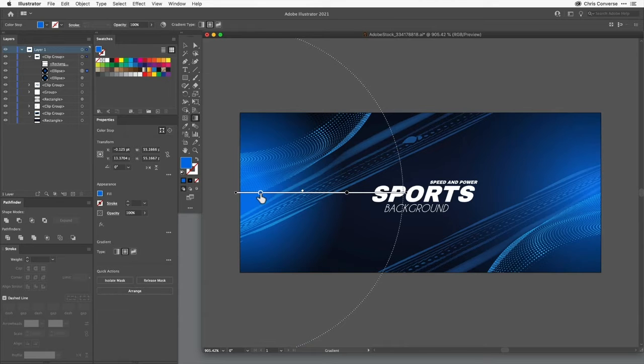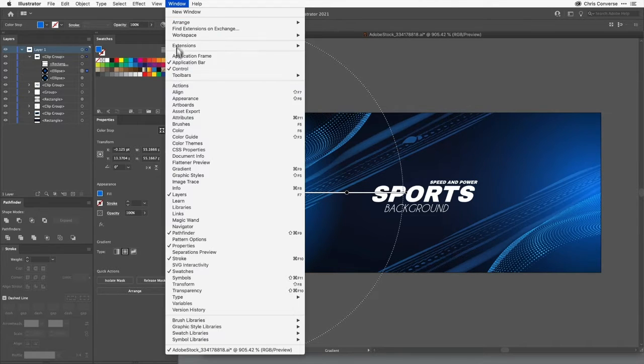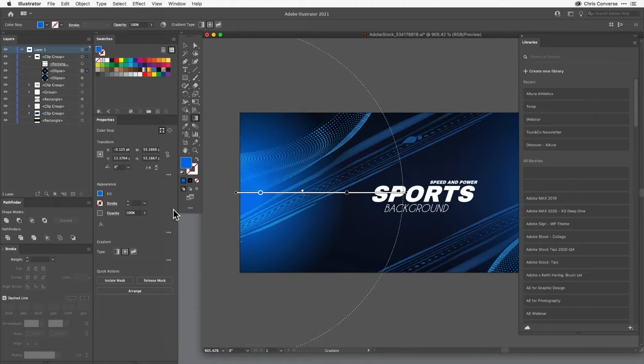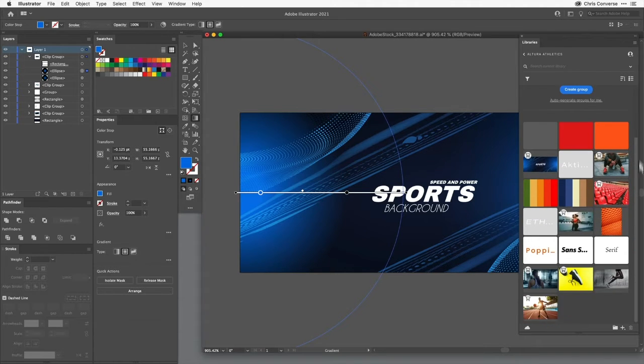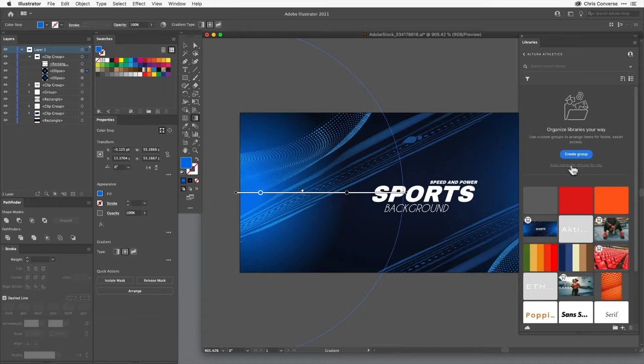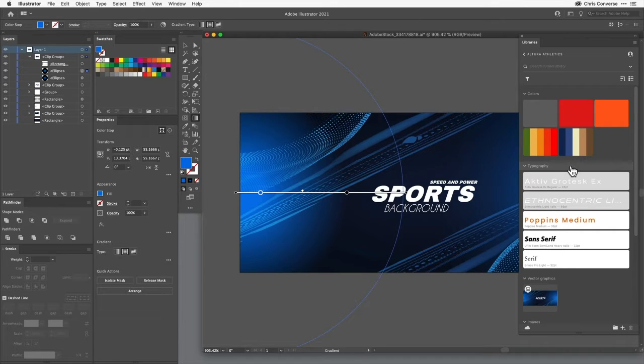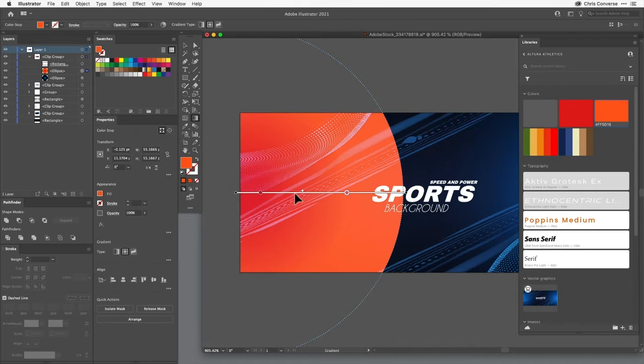So let's apply some of the colors from our library. So I'll turn on my library panel by going up to Window, then down to Libraries. Then in my Libraries panel, I'll go to our current library, Altair Athletics, and in here we can see all the same assets that I saw on the website. I can also come in here and organize this by clicking the Auto Generate Groups for me. And with this node selected on the gradient, I can come over here and click on my red swatch and apply that. I'll click on the second swatch, maybe apply the orange. And now I can come in here and change all those properties.